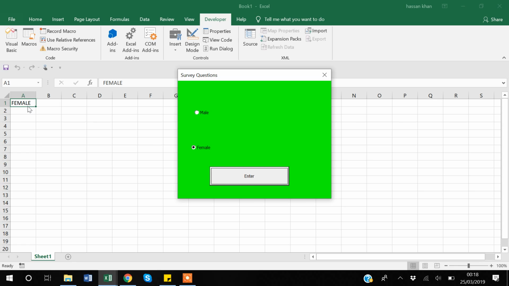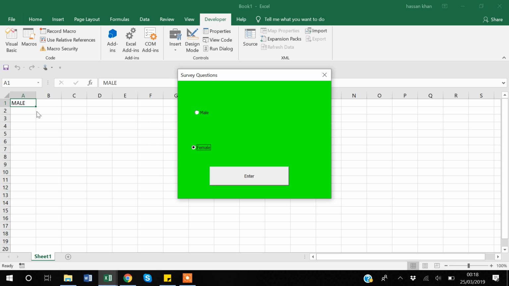But currently what's happening is that if you change the option, the A1 keeps on getting updated. But I want that, if a new respondent comes, and if they select female, it gets stored on the second row instead of on the same A1.